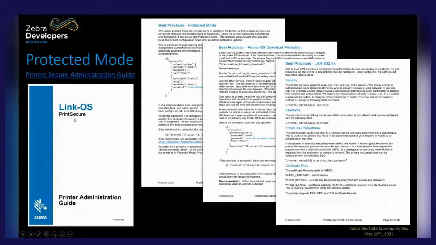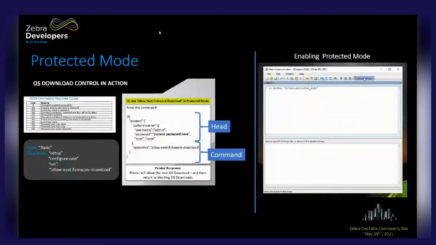The whole document explains in detail the best practices for security administration of your printer, the LinkOS printer, and I'm going to go through the next slide explaining some use cases and how to work with the protected mode, basically. Protected mode: here on your right side, you will see a demo video where we are enabling the protected mode. And at the same time, here in the middle, I'm going to explain how this command is structured.